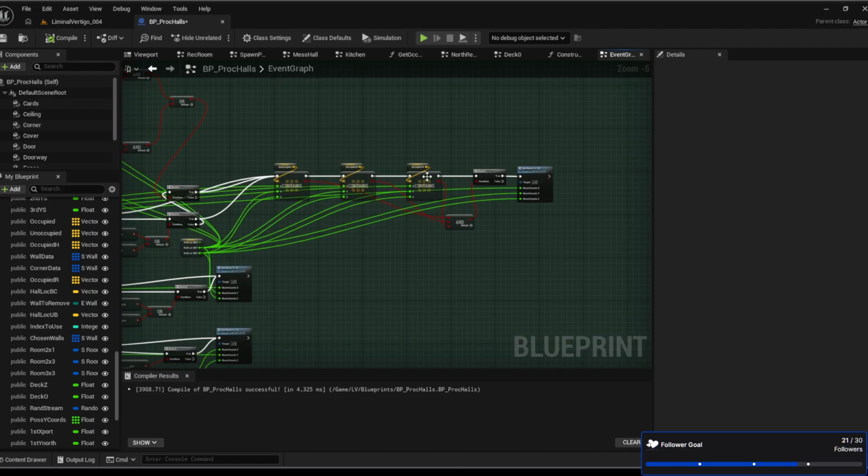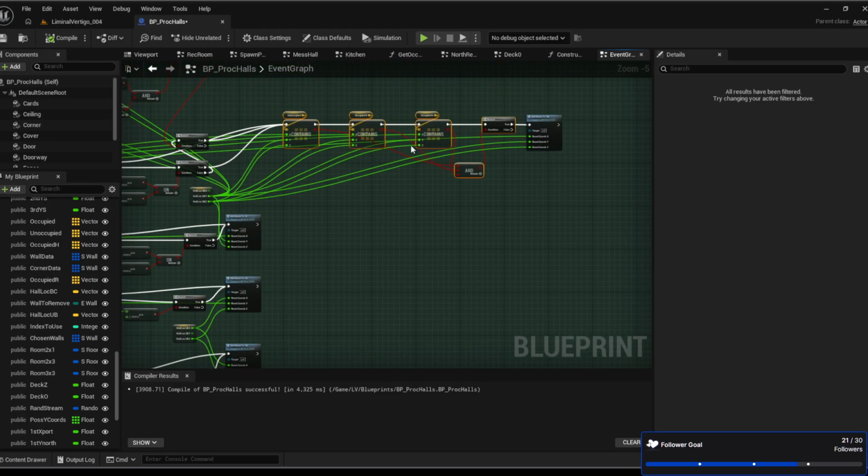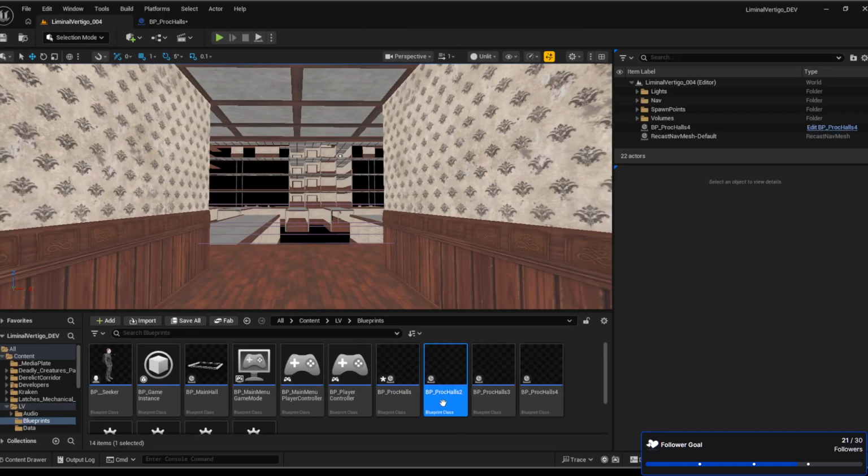Then that's all I gotta do. I just duplicate this down to here and here and here, and then connect everything accordingly. But not only that, I have to do that for all the other proc halls: proc hall 2, proc hall 3, proc hall 4, because those maps or riffs also, every once in a while, show up with an overlap room bug.